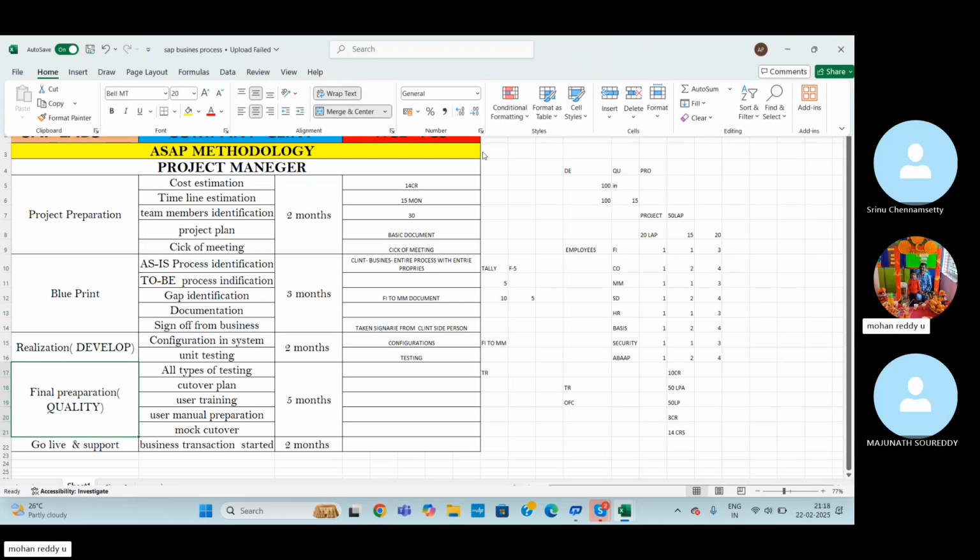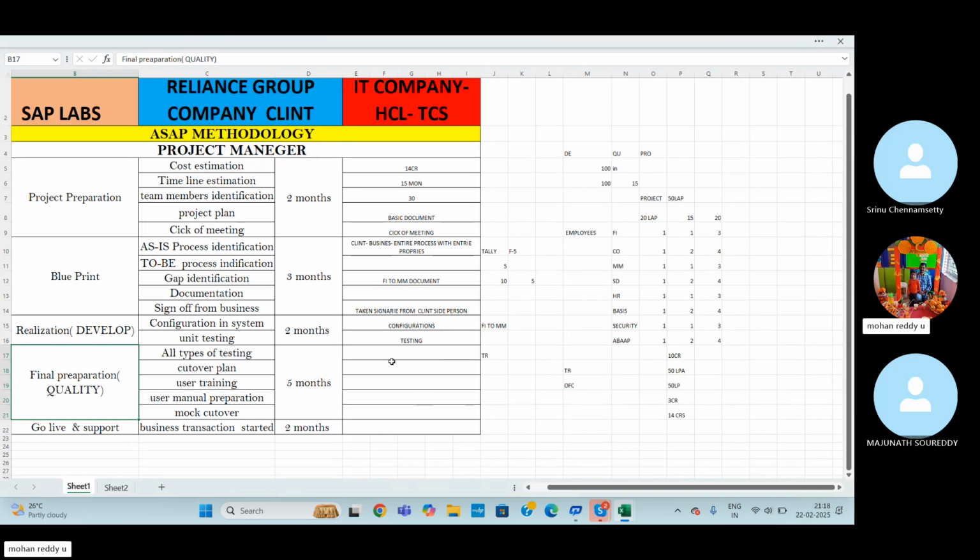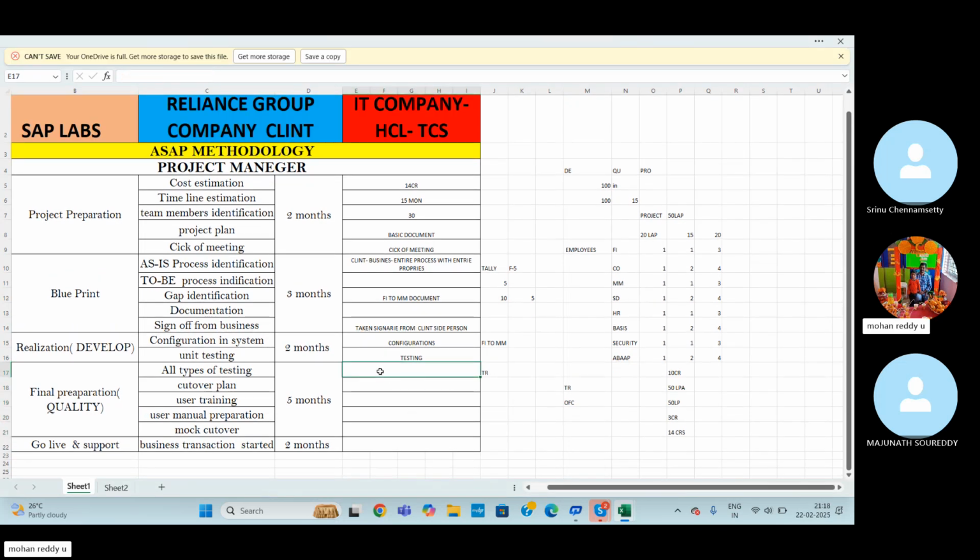here there are different types of people, like testing people. In the testing, we have different types of testing: quality testing, performance testing, integration testing, user acceptance testing, and regression testing.